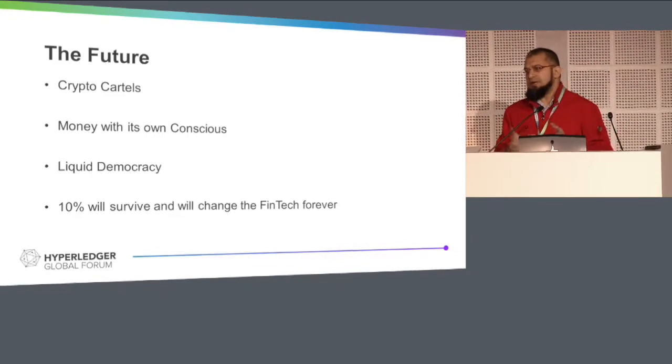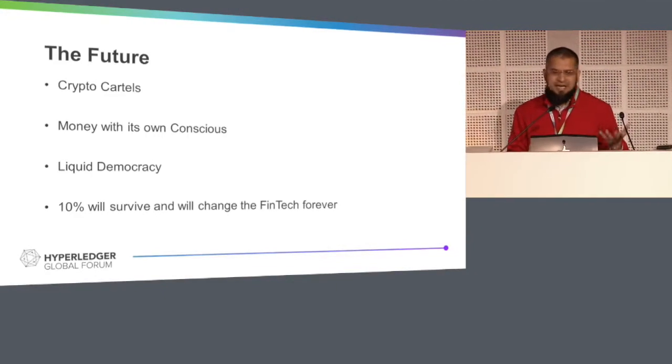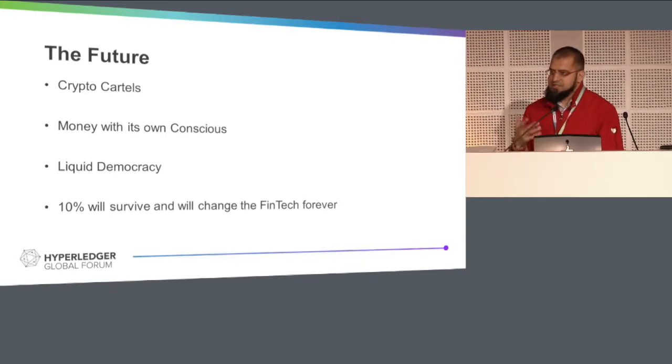If you learn from biology, 90% of the cryptocurrencies and everything is going to go extinct and 10% will survive. It is like the dot-com bubble bust: everything loses 85% of its value, but then we got Google, Amazon, and Facebook. The ones that survive will be huge and will change everything forever, I guess. So that's it. Thank you very much.